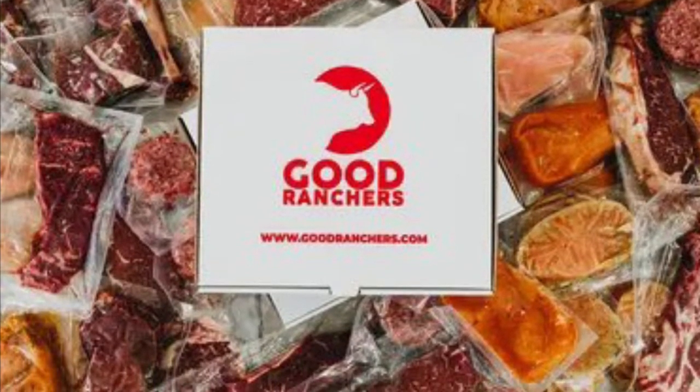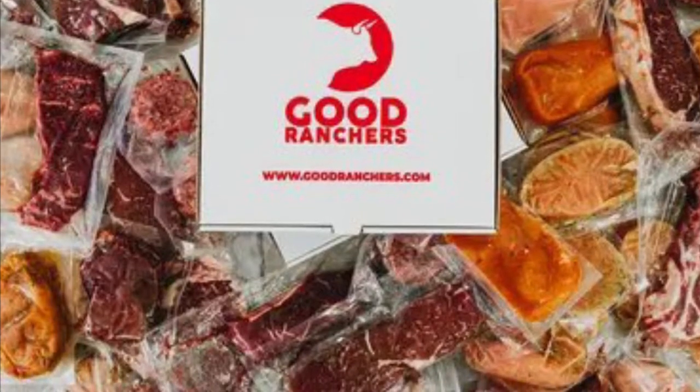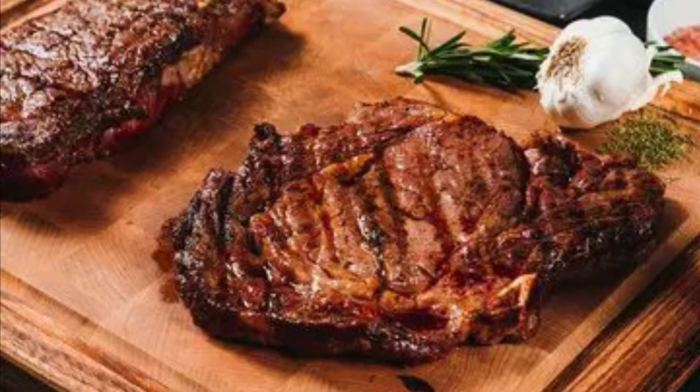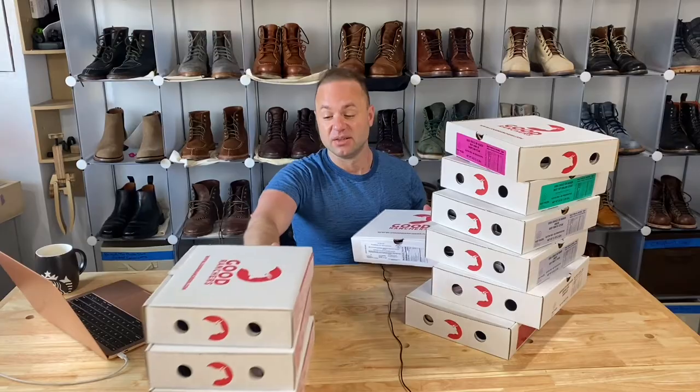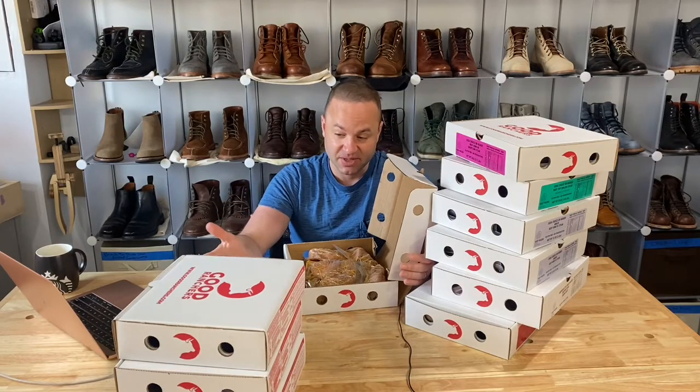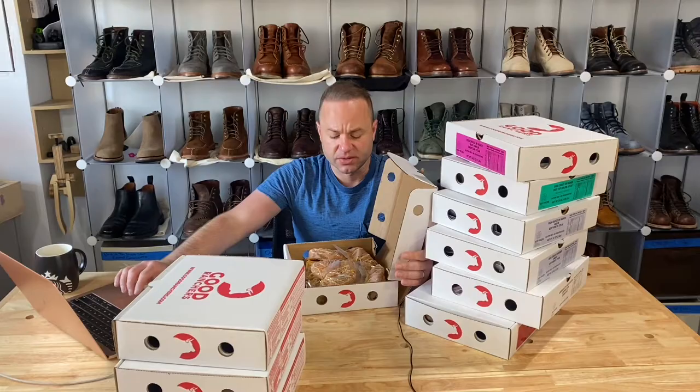Did you know that over 85% of all grass-fed beef comes from overseas? That's true even at your organic grocery store. I ran the calculations and, ounce for ounce, I'm paying more for the Good Ranchers subscription right now. But that's not to say inflation isn't going to kick in and prices at the grocery store will shoot up. I could get the cheapest meat for $250, or I could get the best meat for $400. And I rationalize it by knowing we're not going to be eating out at restaurants as much. With the New Year's bundle, it comes out to around $4 a meal, which is really good.